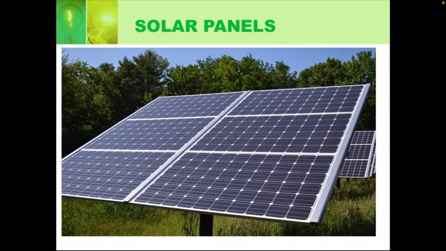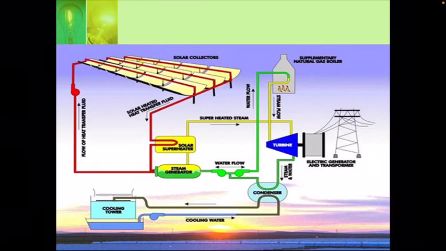So many solar panels in a large space make a solar power plant, for which the electrical energy can be transmitted using power lines. So this is how the solar panels are used. I can give you a small structure. It is not in your portion, but just see this one and how the electricity is converted.